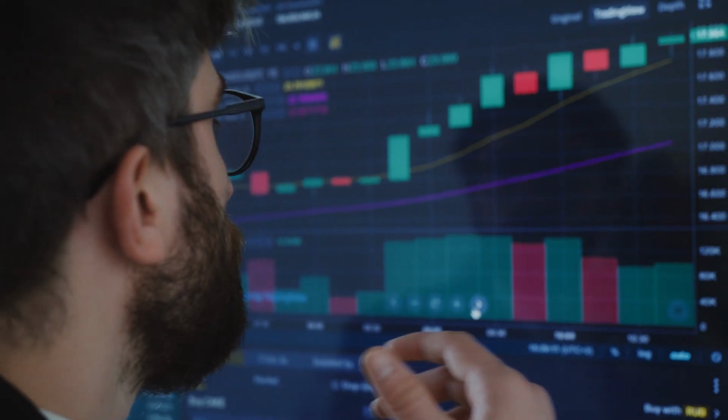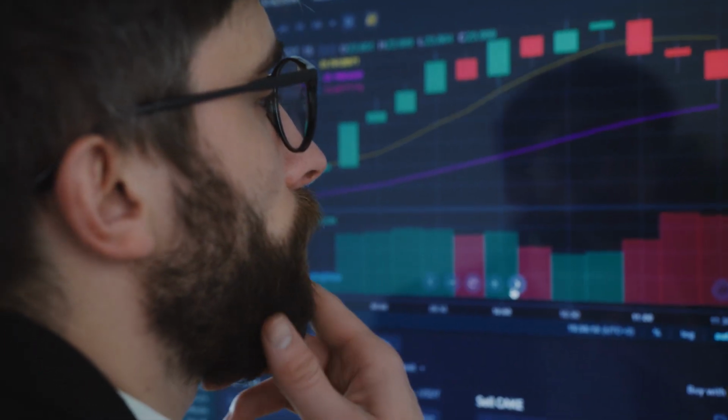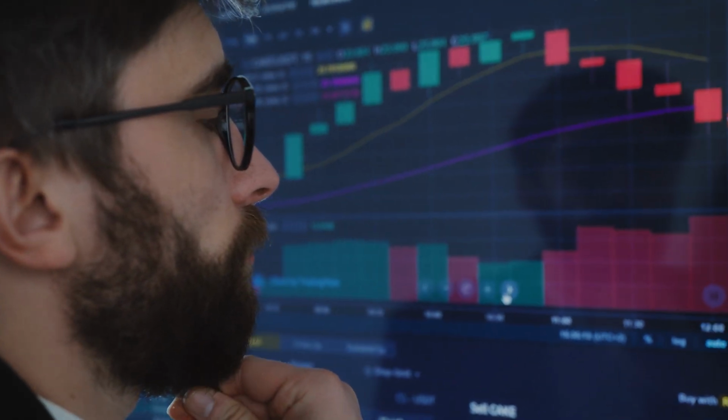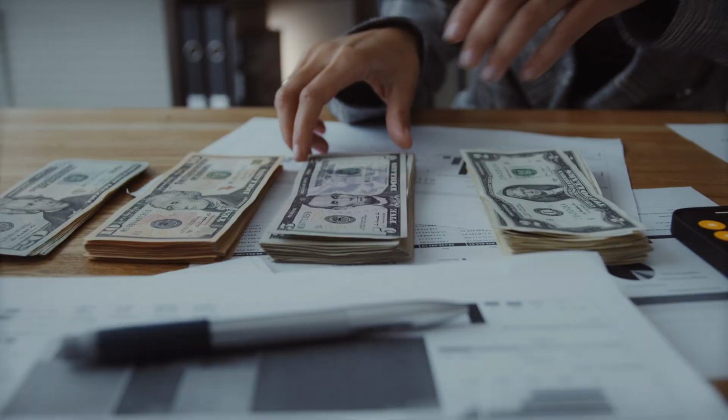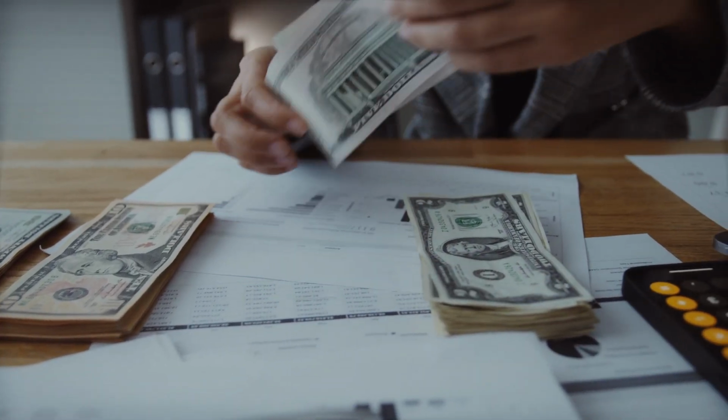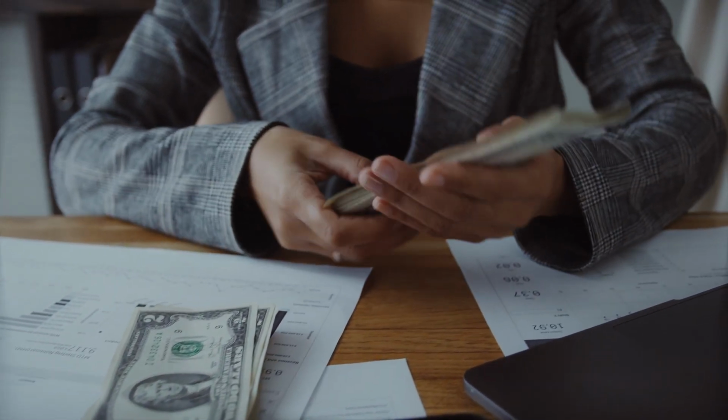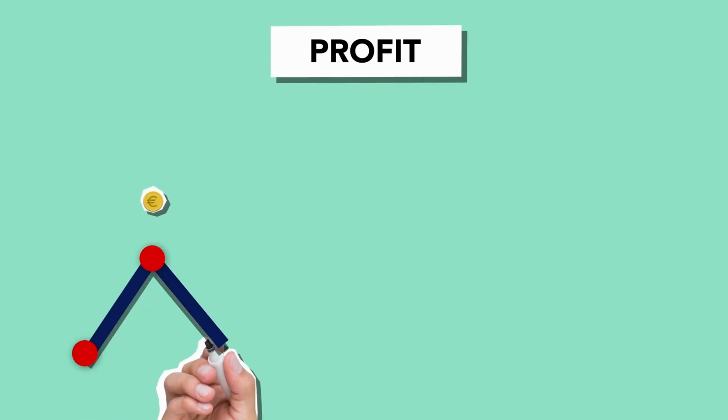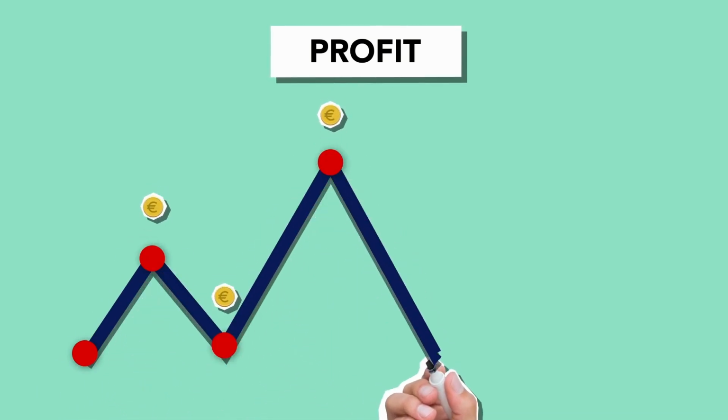One of the main advantages of leverage trading is that it allows traders to enter larger positions with a smaller amount of capital. Let's look at 5 ways how leverage trading can give you an advantage. First, it increases buying power. Leverage trading allows traders to enter larger positions with a smaller amount of capital, which can increase their buying power and allow them to earn greater returns on their investments.